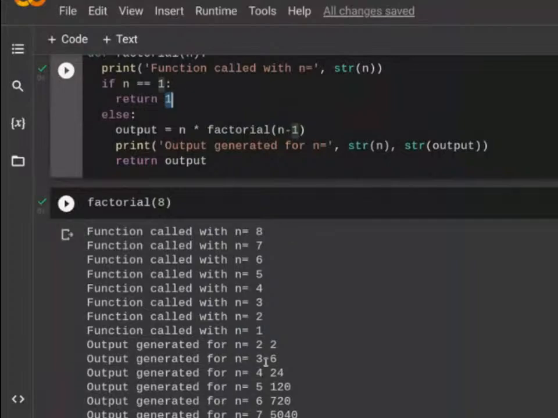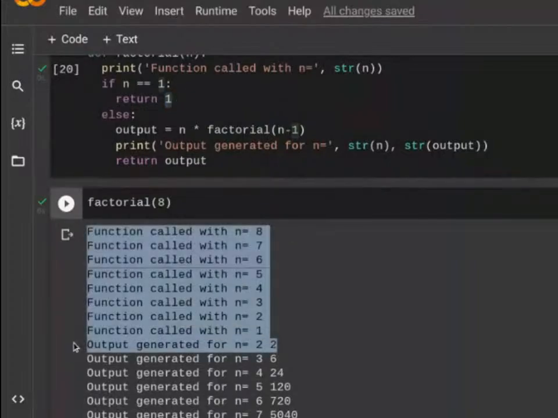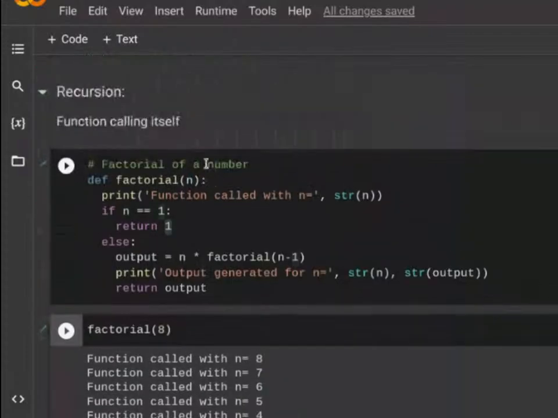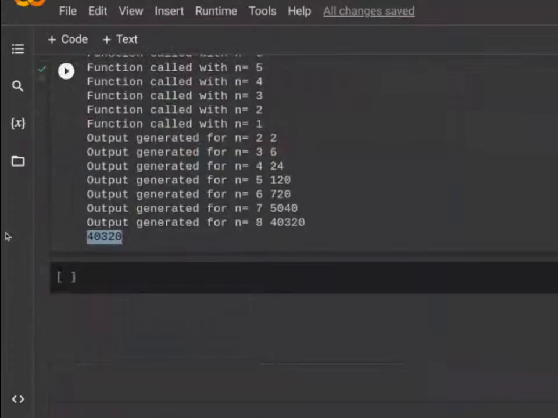So when 1 is returned, then output is generated for n equal to 2 after that. First output is generated for n equal to 1, then the output is generated for n equal to 2, then it is generated for 3, 4, 5, 6, 7 and 8, finally 8, you get this as the output, right? So this is a recursive function.